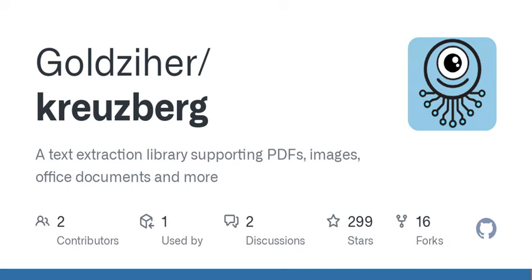And here's the kicker. Kreuzberg doesn't just extract text, it also provides robust error handling. If anything goes awry, you'll get useful context to help you debug the issue without leaving you in the dark. That's such a relief, especially in complex projects.